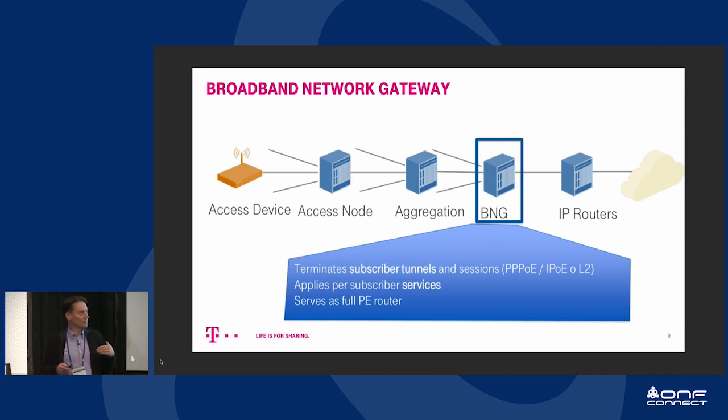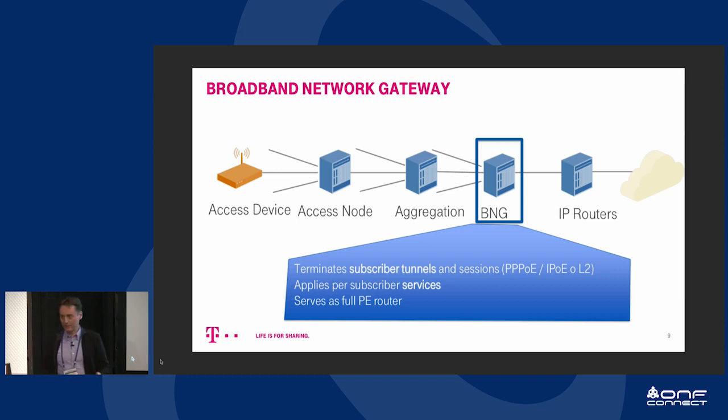It's also the thing where most of the things can go wrong. And if you're on duty and over the weekend something fails, it might be that it's the BNG because it's a very complex box. It terminates the subscriber sessions. In our case, it's PPP over Ethernet. This is unavoidable in Europe unless you live in Switzerland, I would say. They have IP over Ethernet.